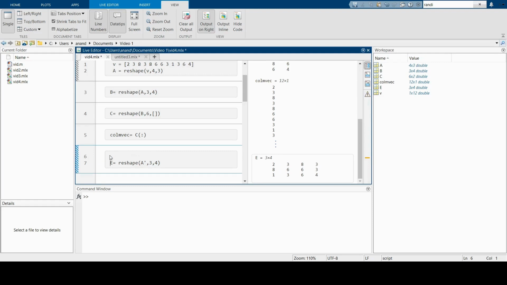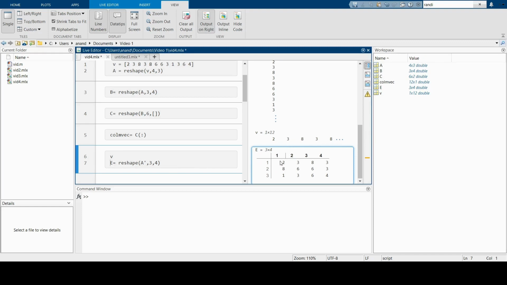So if you compare it with the original vector we had, see, the elements are getting filled in row major format. So 2 comes here.